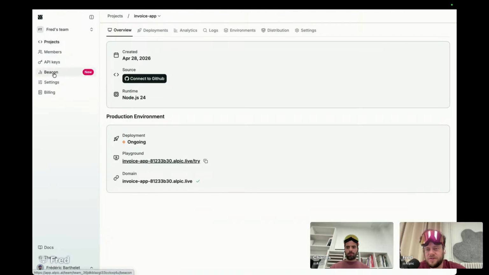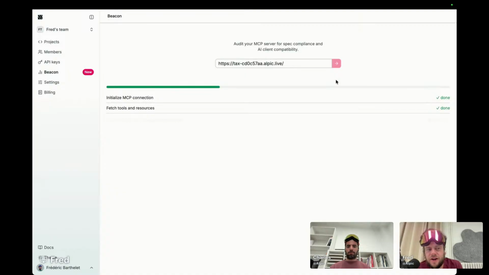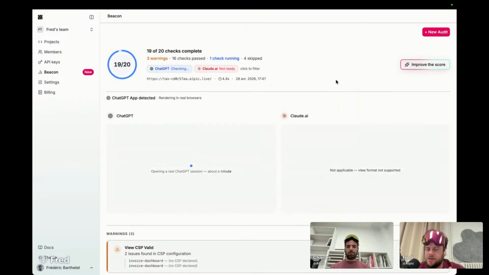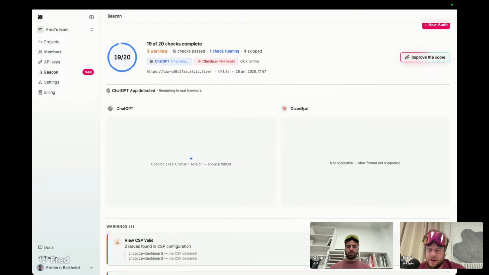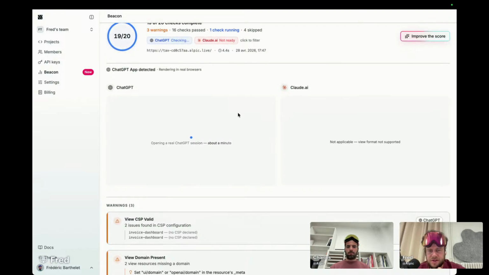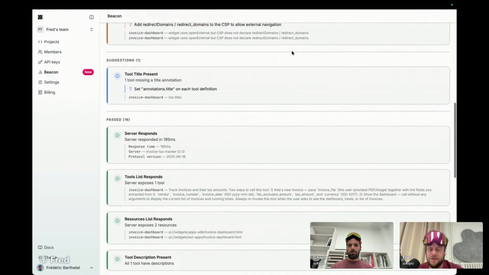So I will audit this one. No, this one is still deploying, but if I audit the one I just shared here, I'm able to run a bunch of tests on my MCP server to see if I'm up to standard on the various checks that are going to be performed by ChatGPT and Claude. The preview of the apps takes a little bit more time, but I can see already a warning, existing warning on my application that I should fix before I go to the final submission.